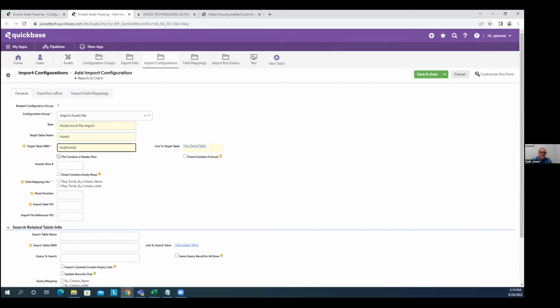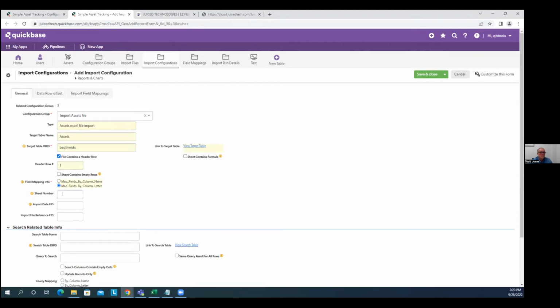And my file that I'm going to bring in to this configuration does have a header row, and the header row number is number 1. And so I'm going to map my Excel file by column letter. Now I could do it either by column name. The cool thing is, using column name, the columns can be in any order in the Excel sheet, so our process will find that column and use it by name. But I'm going to just use letter because it's easier.